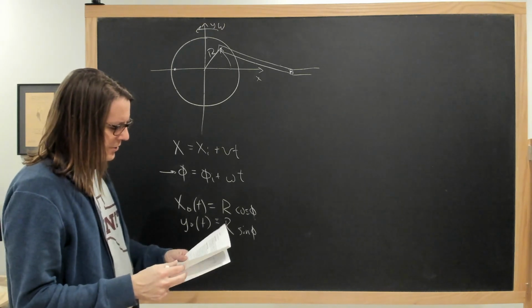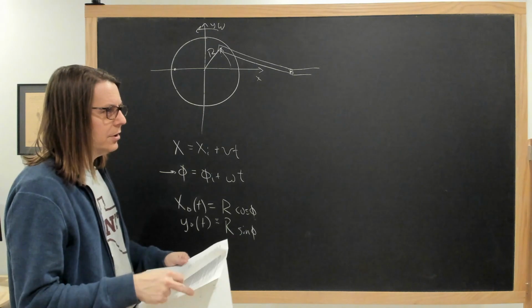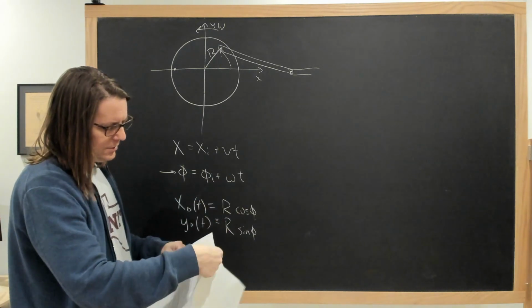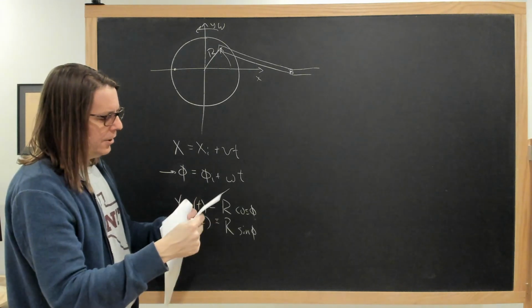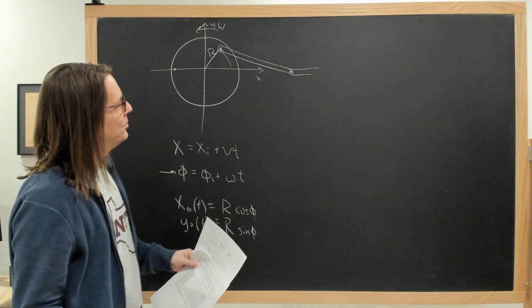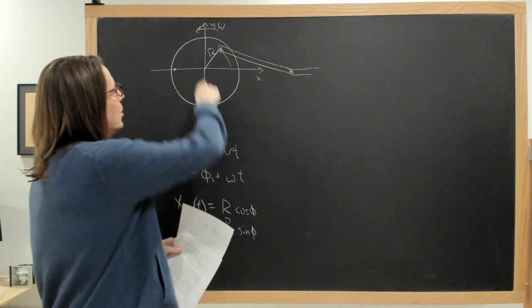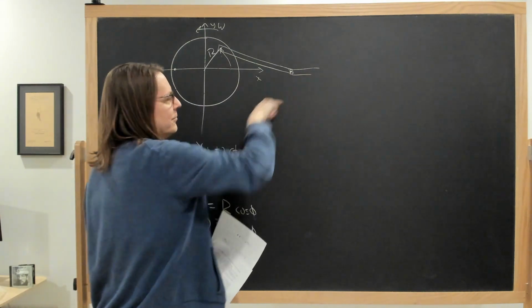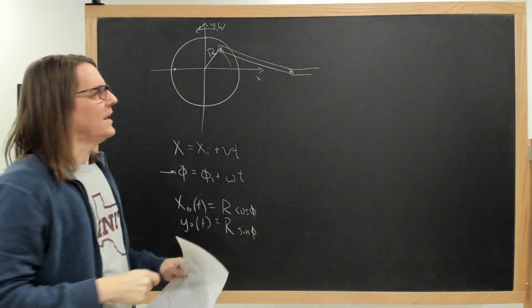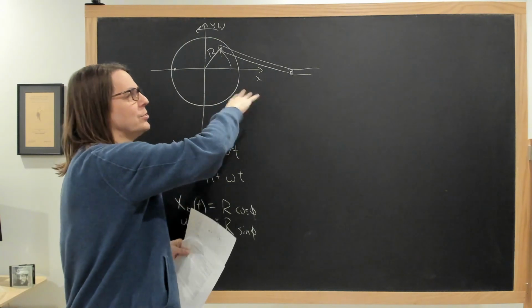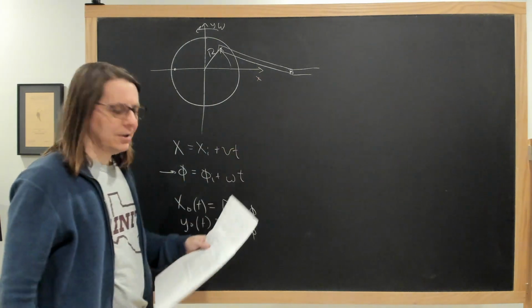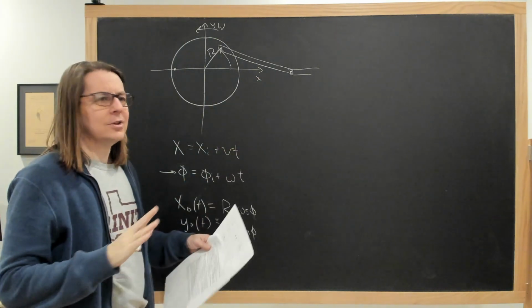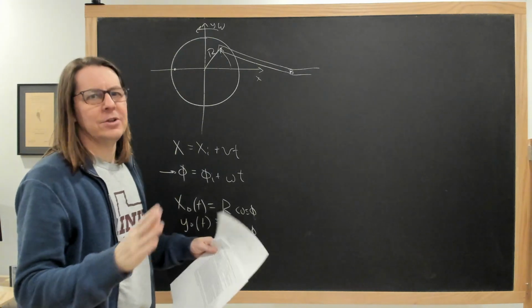Let's see, what else is it asking us to do here? Oh yeah, so now the interesting part of the problem is this is a machine where when this moves with circular motion, this kind of goes back and forth in some weird way. And it's not necessarily simple harmonic motion, it might be kind of an unusual mechanical motion, but the point of C is you don't have to worry about it. We're giving you the motion, right?